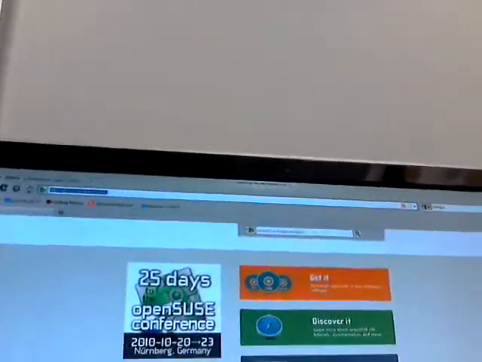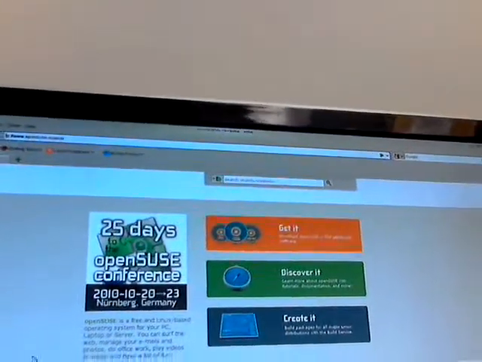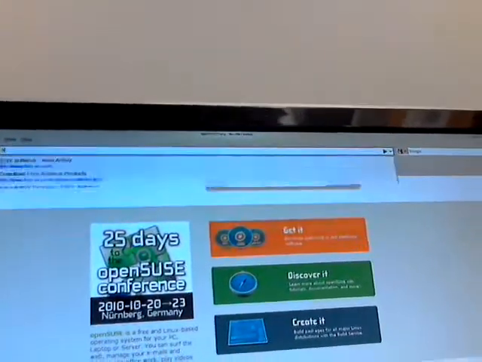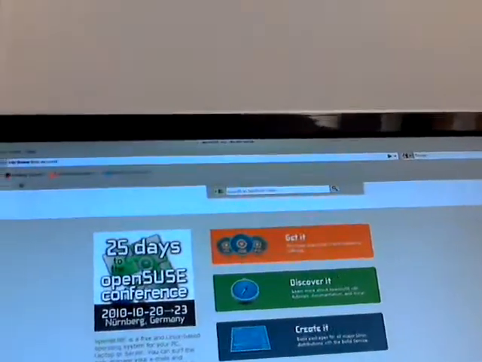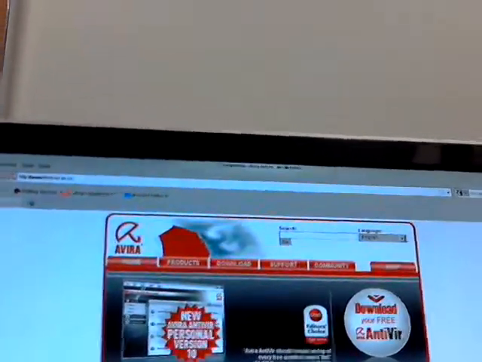from YaST, SUSE's YaST, and I ended up downloading the program that's already compiled for you. You just have to run a script to get it to run from their website. So I'll show you where that is. And it's a little tricky to get to. So, you know, getting this program to work right and fully featured is not easy to do. I'll just say that. So it happens to be at freeav.com.